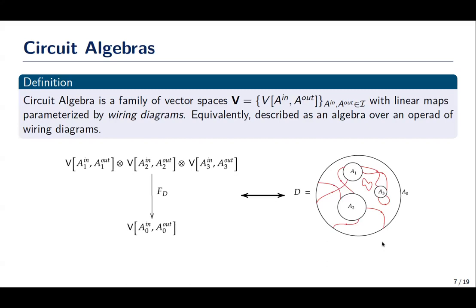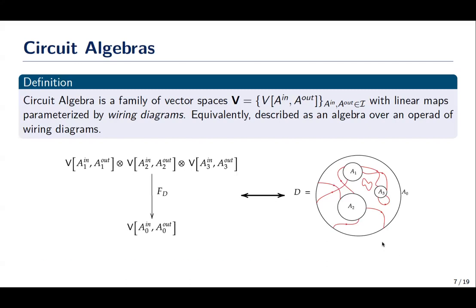And wiring diagrams are nothing but planar tangles, as we saw in the very first slide, except that in wiring diagrams, these strings are allowed to cross each other. In planar tangles, we are not allowed to do that. We are allowed to do that partly because we want to relate it to virtual tangles, and in virtual tangles we have virtual crossings, and these intersections in some sense represent virtual crossings.